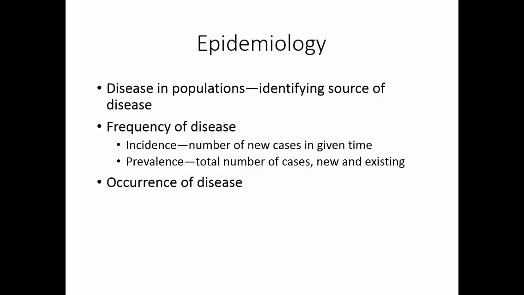The occurrence of disease has to do with how many occur at any given time. Some diseases are endemic to a region. That is, there's always a certain number of cases in that region at any given time. Histoplasmosis is said to be endemic to the Ohio River Valley. This means that at any given time there are a handful of cases somewhere in the Ohio River Valley.